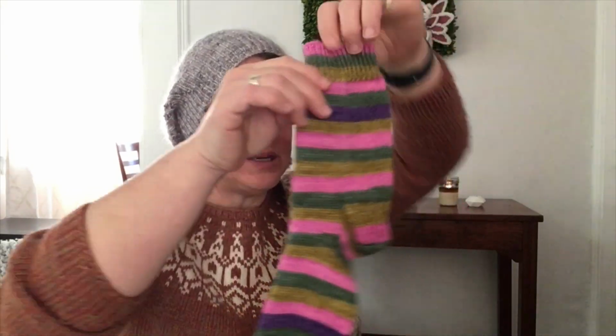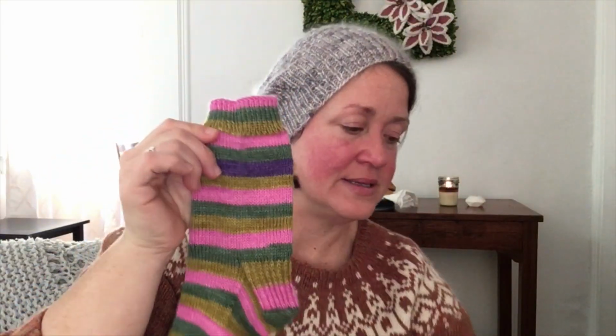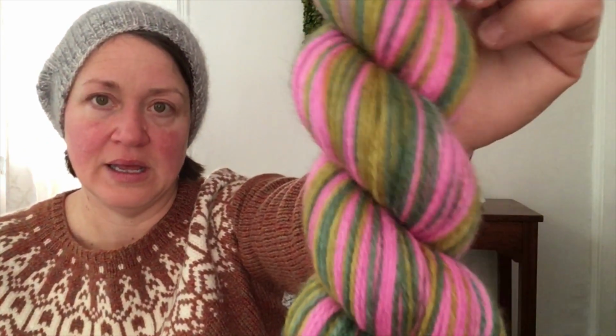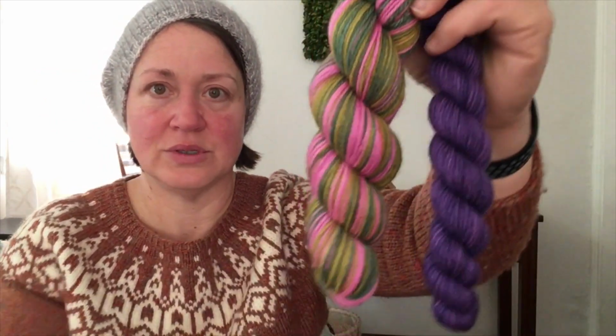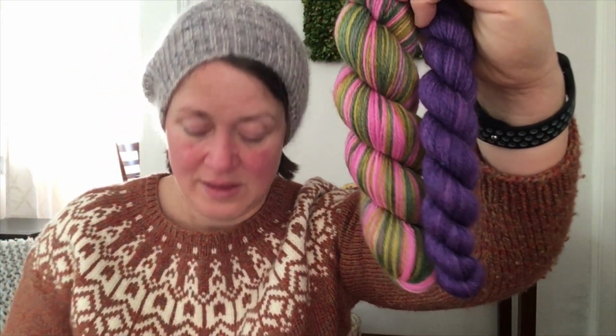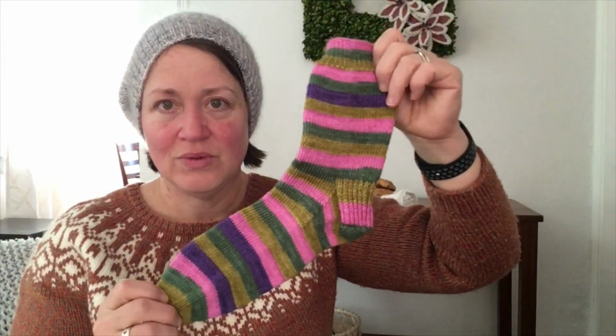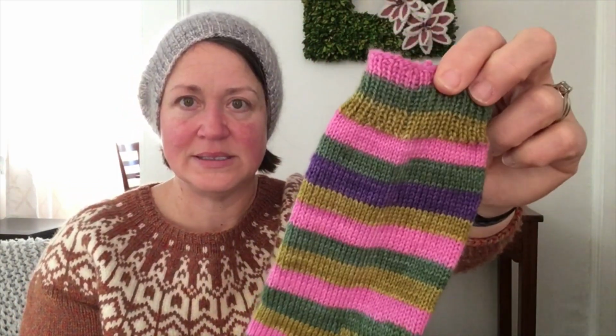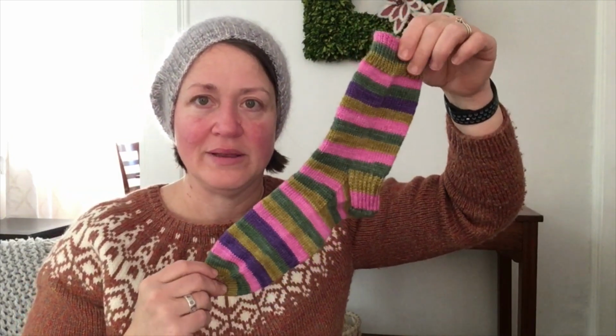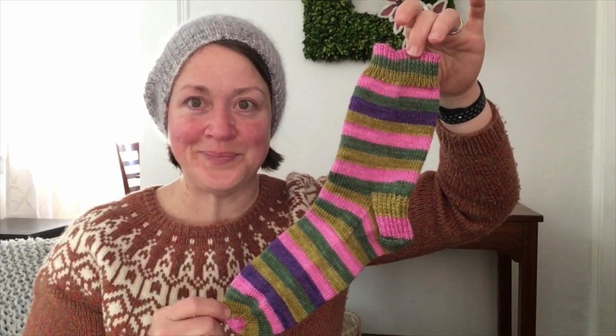Next is Pink Carnations. So the sequence for the striping section is the pink, green, and dark green. And then I did a hot purple to coordinate with it. Hot purple, deep purple. But I got bored with doing cuffs and toes, so I just stuck the purple in a couple of spots in the striping sequence just to throw it off a little bit and give it a little something different and fun.